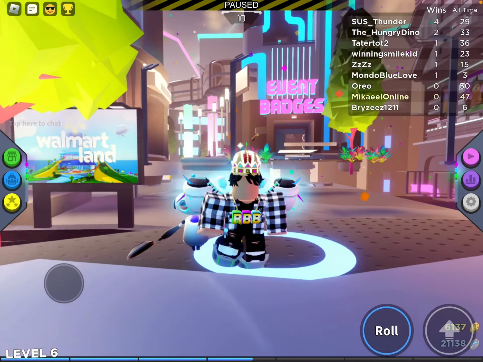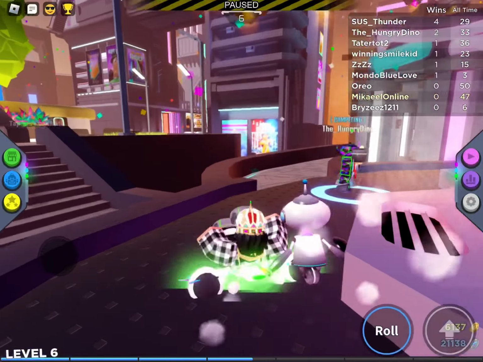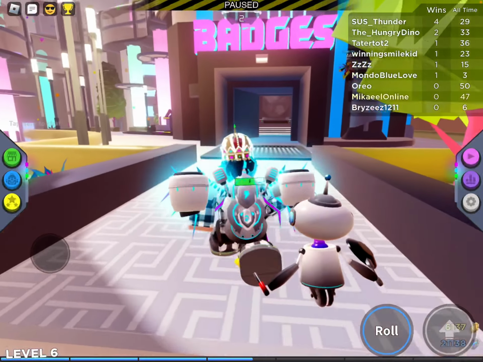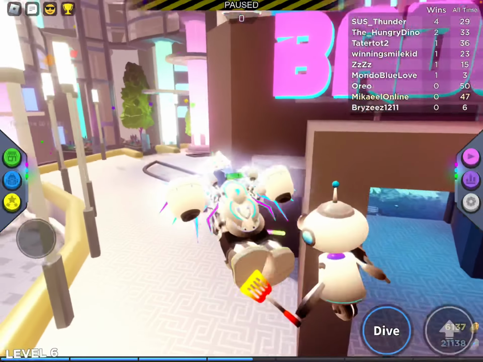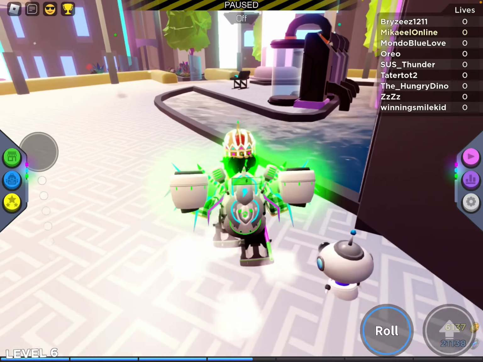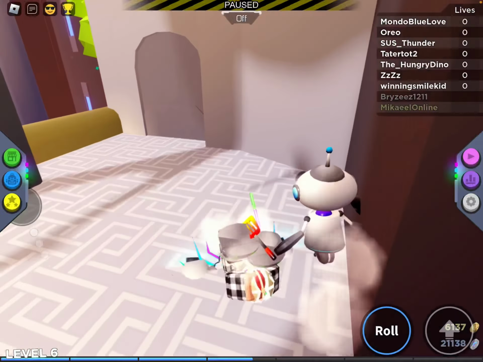Hey guys, today I'm going to be showing you how to activate Russo's bit. Now, I know I'm a bit late to this, and people have probably already done this, but yeah, let's just do it. Maybe some people don't know how to do it, okay?